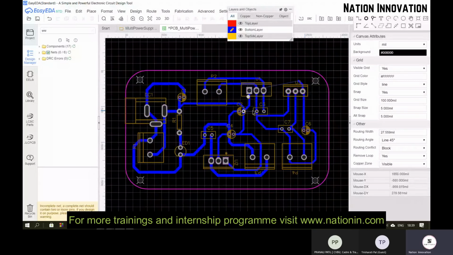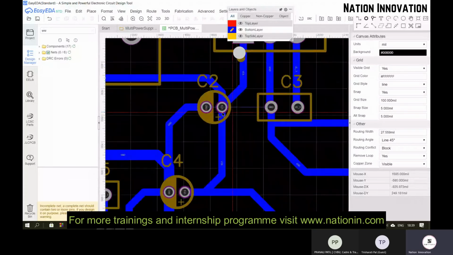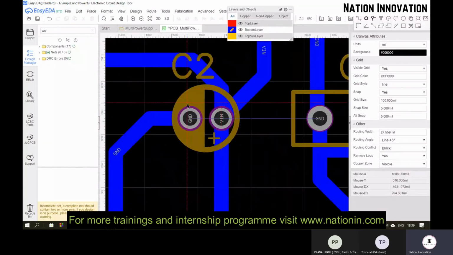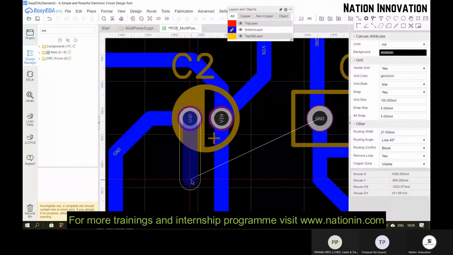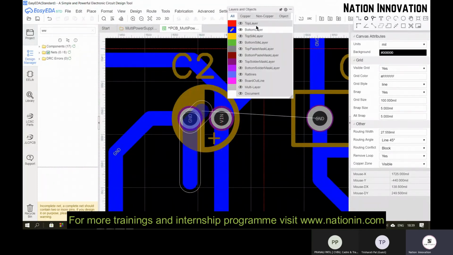We have two connections here. This ground has to be shorted with this. I have no other options, so for that you can make use of the jumper. Jumper means you will be connecting the two wires in the bottom layer only, but you can't cross this line. So you need to take a wire.